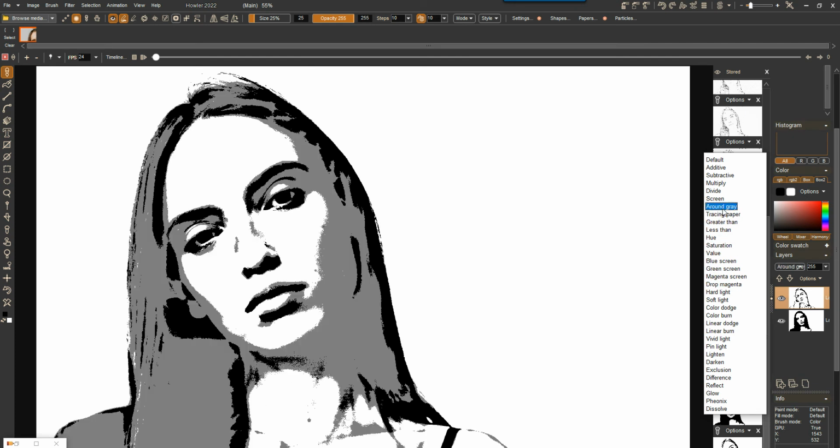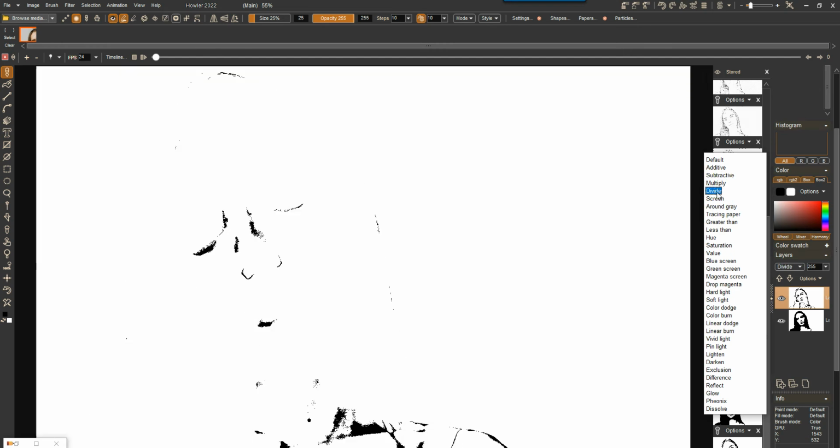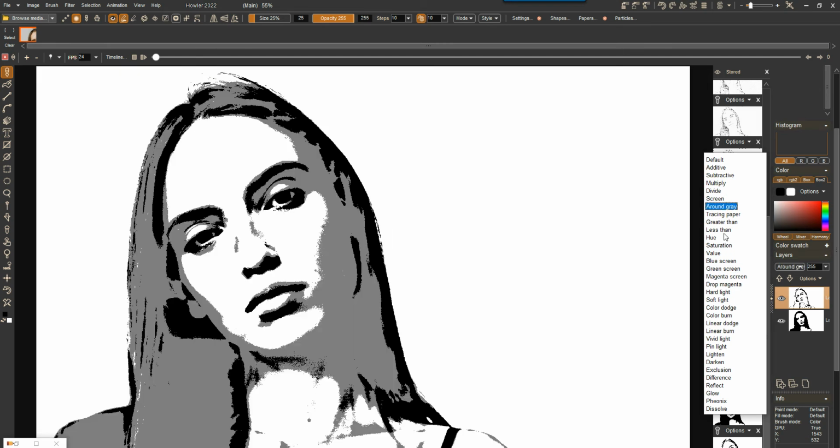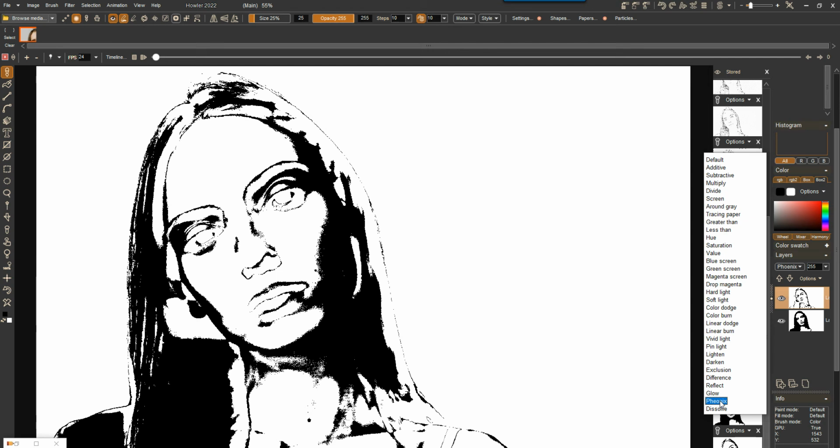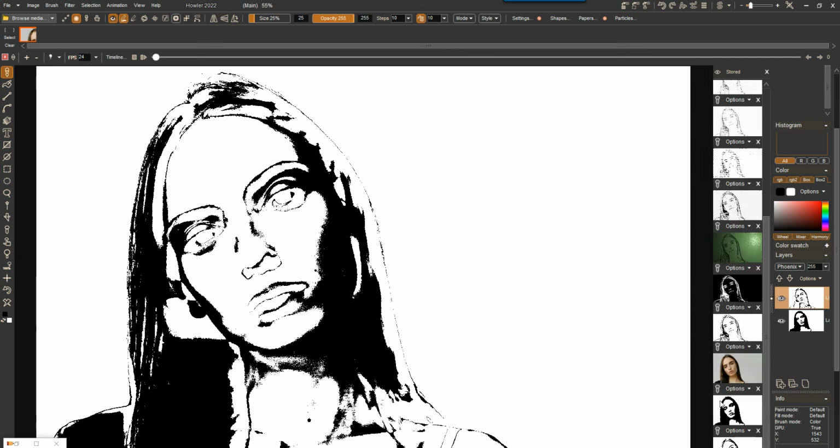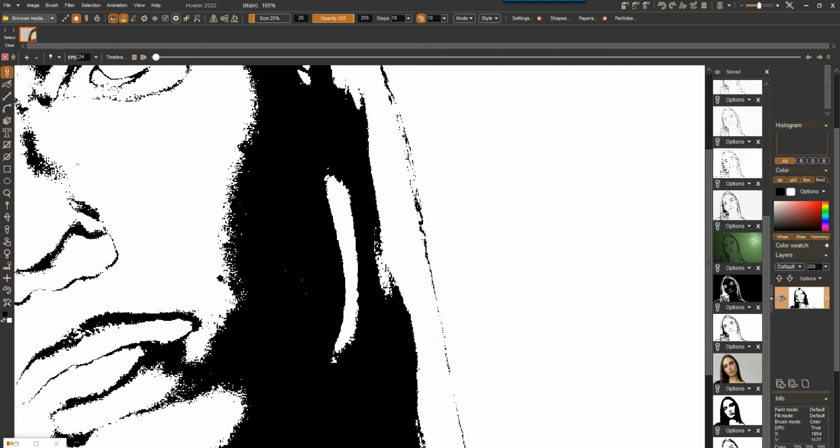You could maybe do a round gray, you could do screen mode. There's so many different effects you can get with that. Some of them will reveal some additional edges. Right, you see, for instance, here along the edge of the outer side of the hair. So there's really a lot of experimenting to do here if you want to see something really wacky, really strange, different. And then don't forget that once you've done that, you can also flatten it, for example, like this, and then further do some more changes.